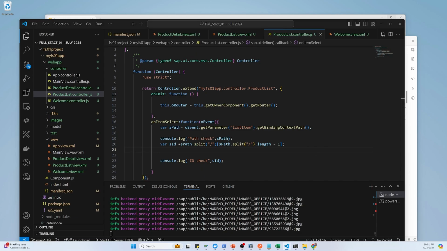So now what we have to do is navigate from here to the detail page.